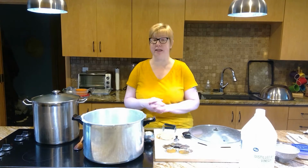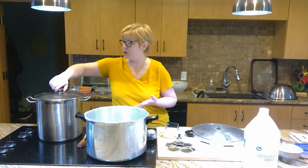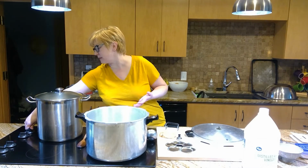And this is the next stage in canning the chicken stock that I made earlier. As you can see here, I've got the chicken stock. It is still very, very hot. It's not quite boiling, so I'm gonna turn it up so that it gets there.